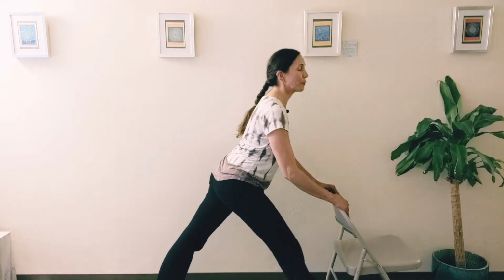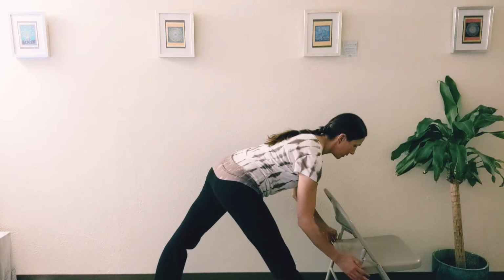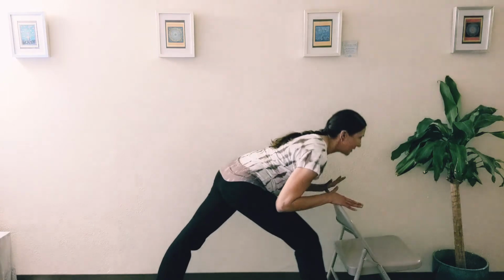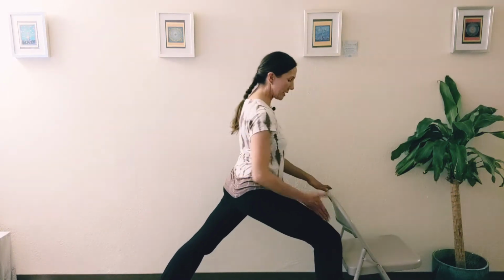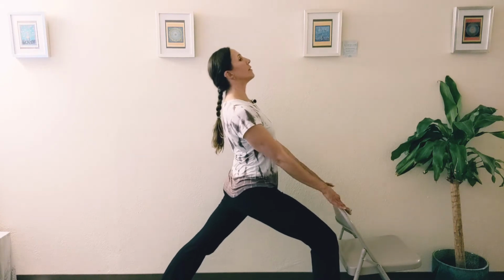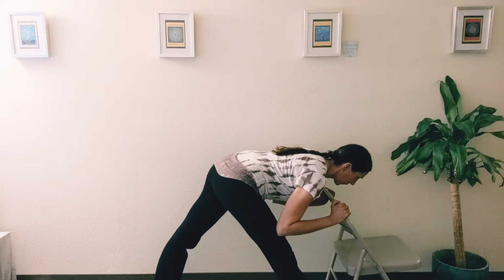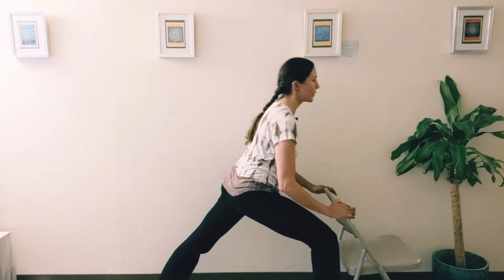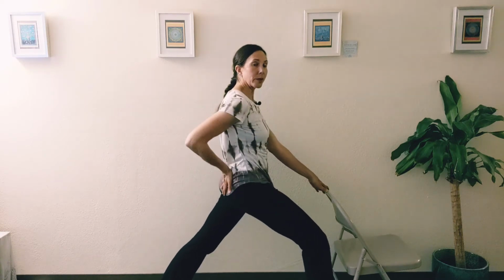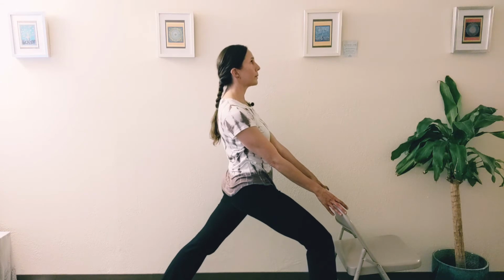Exhale, we're going to straighten that front leg and hinge over that front thigh. So you can either use the bed of the chair or the top of the chair. Then back to the hands, bend into the front knee. Knee stays in line with your ankle. Open it up, in breath, out breath, heading forward. Good. Last time, let's hold it at the top for 2 breaths. Softening the tailbone a little bit, tucking the bum.